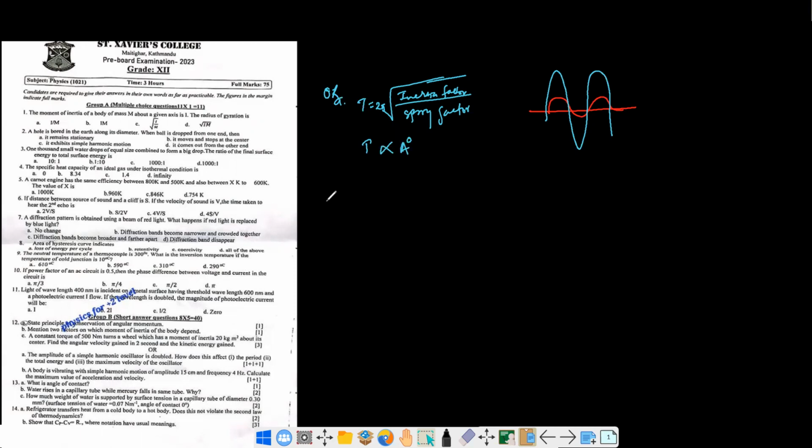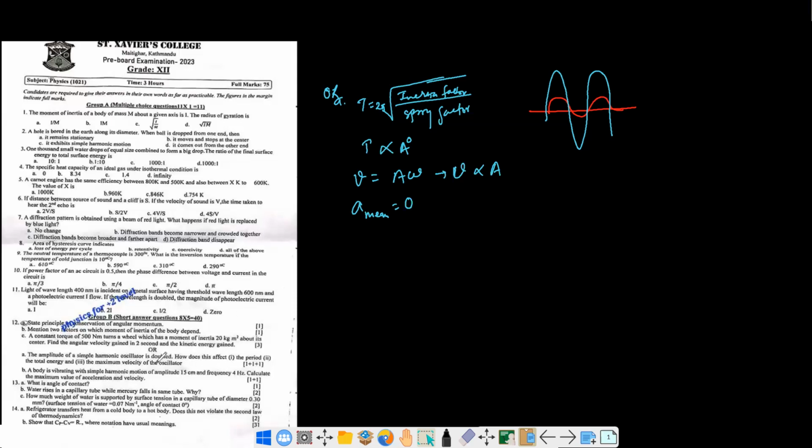Okay, first one. The second is velocity. So velocity, from the mathematical relation, you know, this is your amplitude times the angular velocity. So there is a direct relation. So velocity is directly proportional to amplitude. Okay, so v is proportional to A. Further, maximum acceleration. Okay, oh sorry, not maximum acceleration, rather it is acceleration only. So acceleration, we know in the mean position the acceleration is going to be 0.